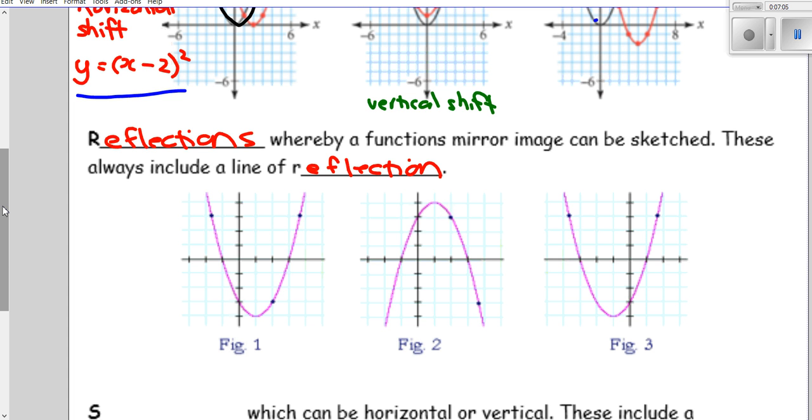So it always includes a line of reflection. What was I meaning by these pictures? Okay, how do you know it reflects on the x-axis and then the 3 reflects on the y? Oh, well done. I'm glad you saw that because I forgot what this was. So here's the original function. Chiesa pointed out that the figure 2 is the original one, but reflected in the x-axis.